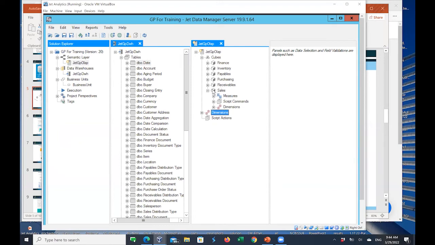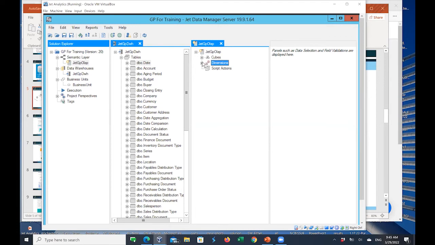So let us look again at our sales. I'm just going to close all of these nodes. Now we know that we're looking at OLAP, Online Analytical Processing. We're under the OLAP node, which is where your Analysis Services data resides. There are two nodes, one called cubes, one called dimensions.